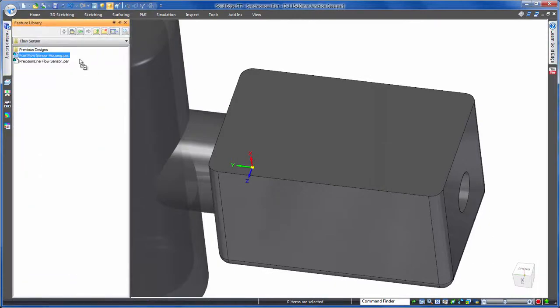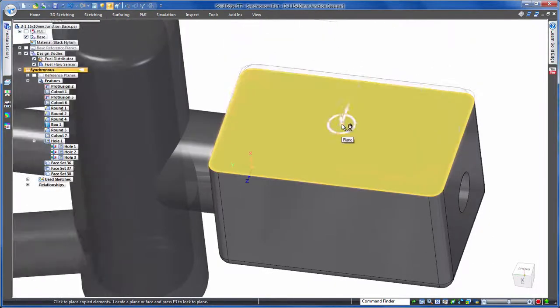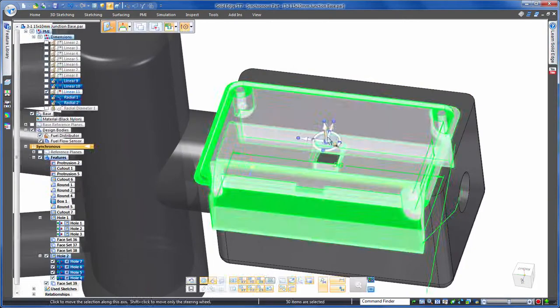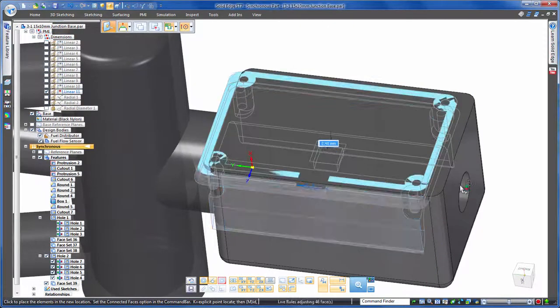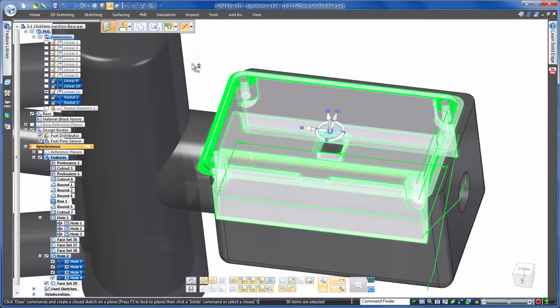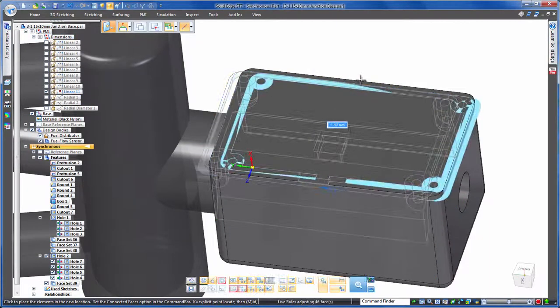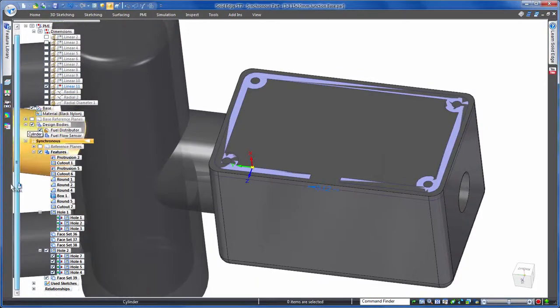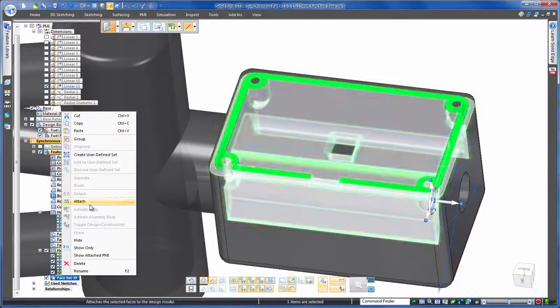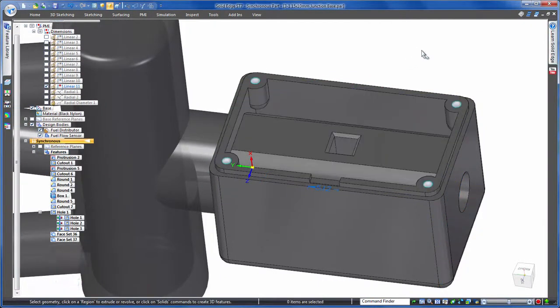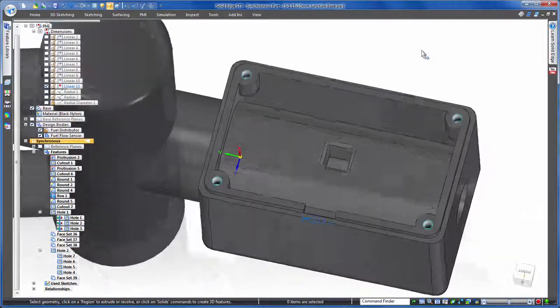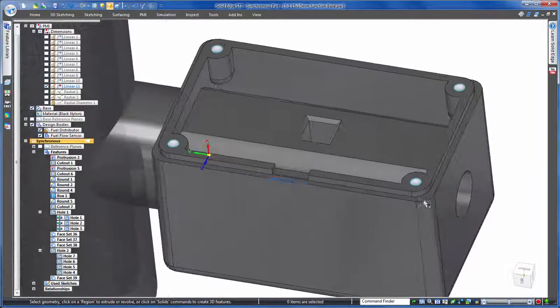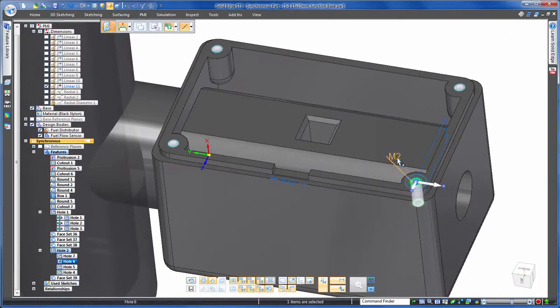However, rather than modelling the internal sensor housing detail, let's also reuse this 3D detail from another project. The housing detail is already in our library, so all we need to do is drag and drop like before, and again use the steering wheel for placement, this time ensuring central alignment. Notice that when reusing 3D detail, not only can features add geometry to parts, but they can also remove geometry at the same time. Furthermore, Solid Edge will also bring through design intelligence.